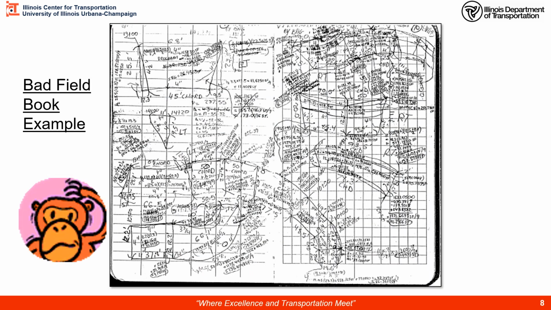This is not an example of a good field book. We don't have any pay item information. We've got lots of documentation and lots of numbers and some drawings and maybe some calculations, and we got some crossed out stuff. Very messy and extremely hard to read and does not meet the requirements of a field book.